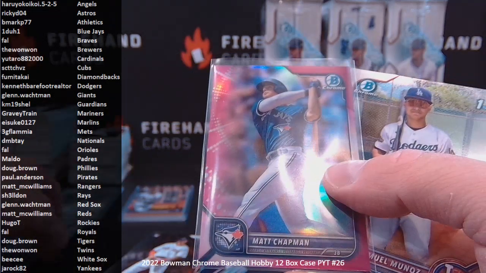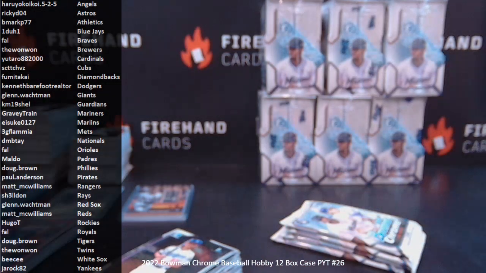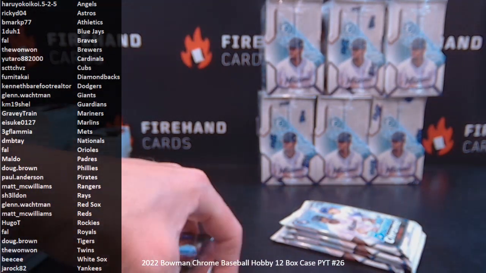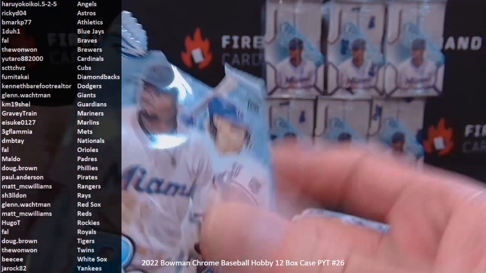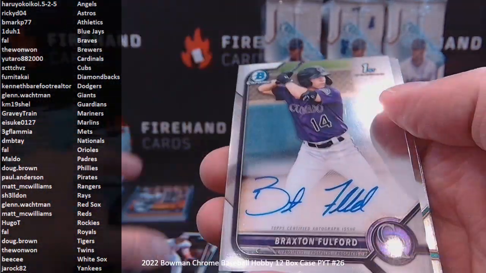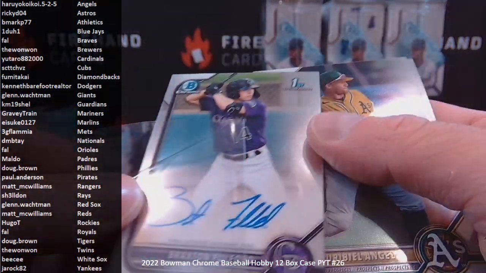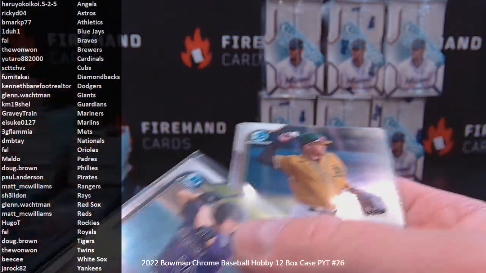That's right, the veterans. The fuchsias are weird. They're 299 on veterans and 199 on prospects. Gotta remember that. Jake Berger with a dent. Braxton Fulford, Rockies autograph, second of him in the break. Hugo T again. Only our third base auto of the case now.